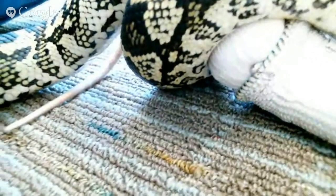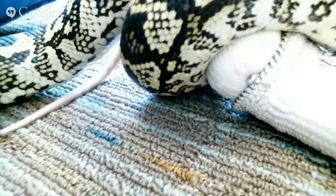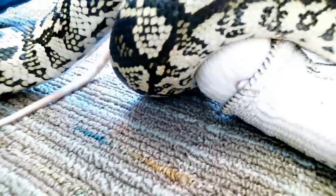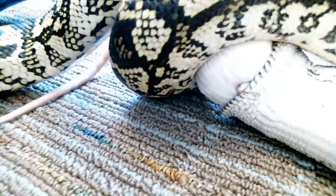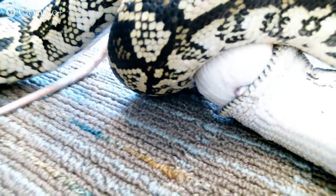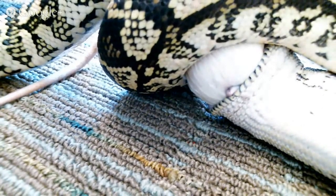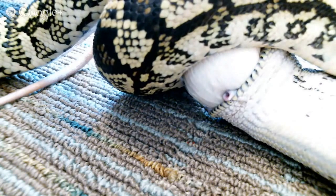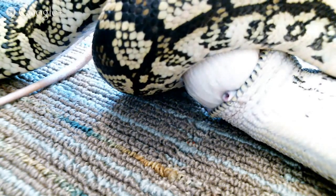See that little nub that sticks out? That's that glottis I was talking about that allows the snake to still breathe. It's very muscular, so it can push against the prey item and open up, and so the snake can take a breath. Even though its lung is getting collapsed, it doesn't completely collapse. There's still air in it. But look, that just took a big breath. Just opened up, and it's breathing right now.